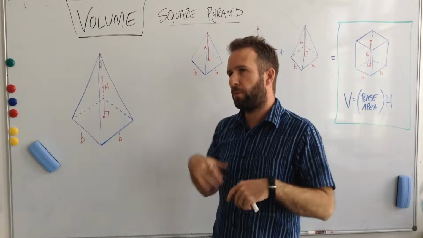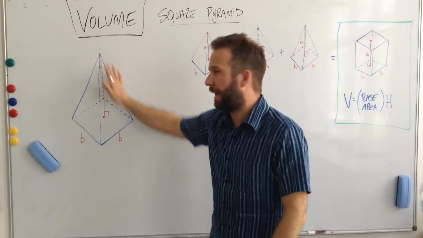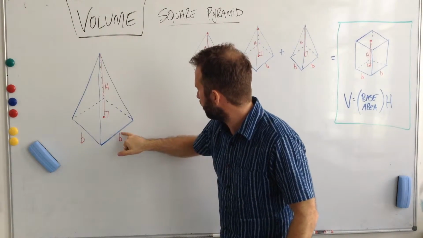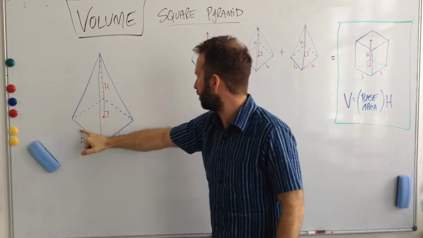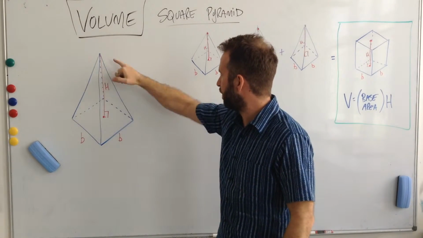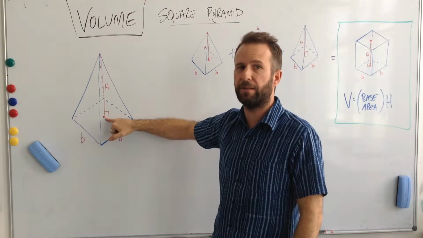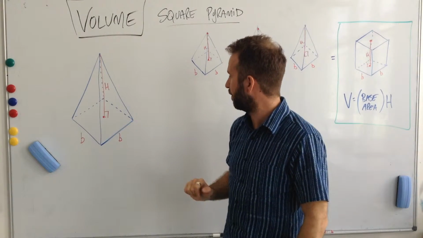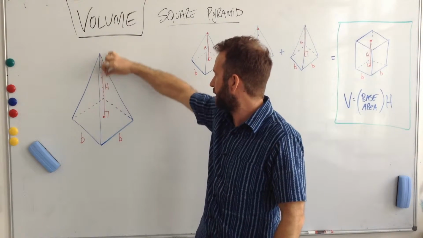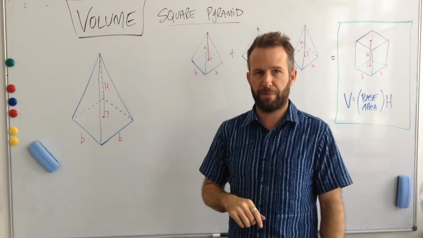Now, one of the things that we did with surface area was we looked at the slant height. And the slant height was this outer distance from the base up to the vertex, and you can imagine that being on an angle. We're now dealing with big H. And this is the distance from the very center of that base of the pyramid straight up to the vertex. So from the center and the inside, straight up to that vertex. Straight up in the sense of a 90-degree angle from the base.